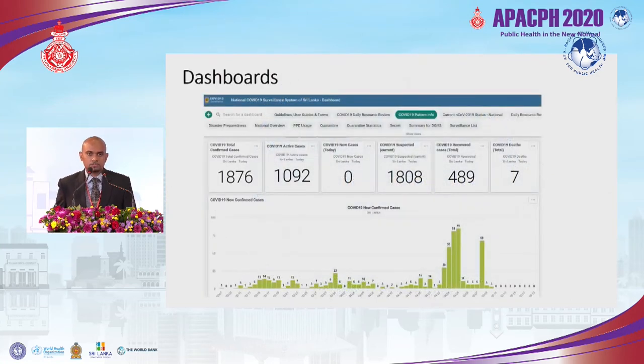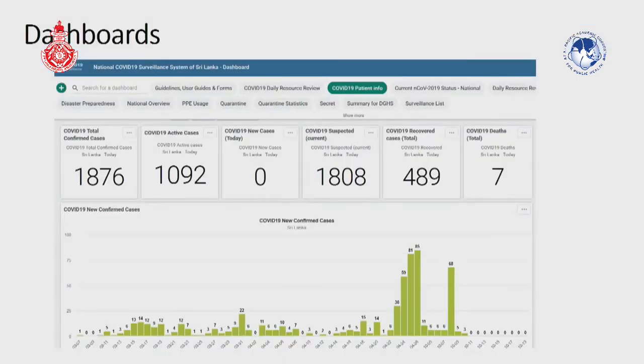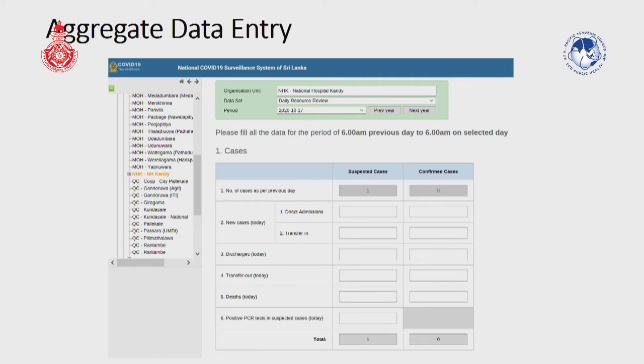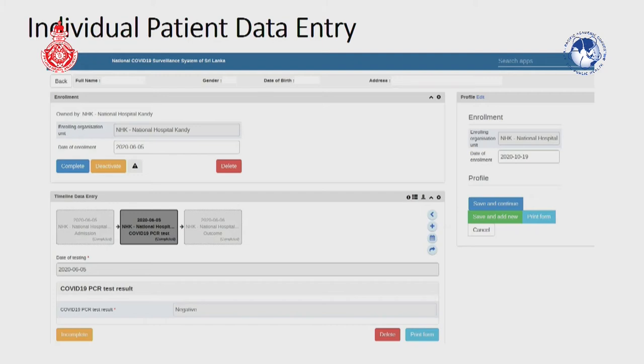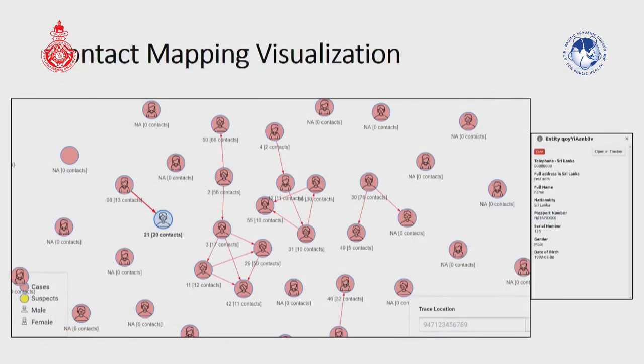Right. So briefly mentioning the innovations that were in place. Because the system was built on the DHIS2 platform, it has all the analytics capabilities built into it. We did not have to focus much on analysis. The dashboards and visualizations based on graphs, charts, and GIS mapping were already in place. But in addition, as I mentioned before, we were able to get a few custom developments. As you can see here, this is just a very simple data collection form for aggregate data collection. Again, another data collection form, but what you're seeing here is a basic contact mapping visualization application we developed in the month of March on top of the DHIS2 platform.